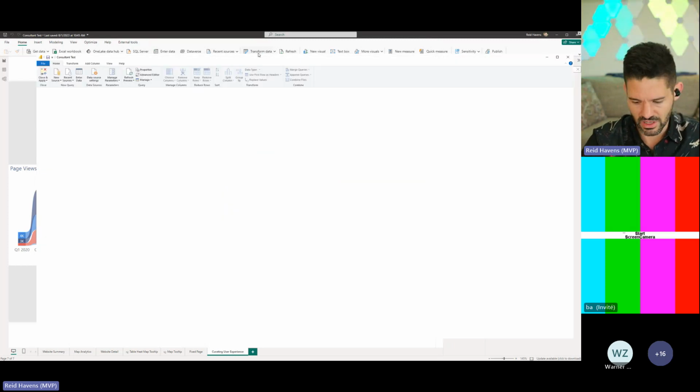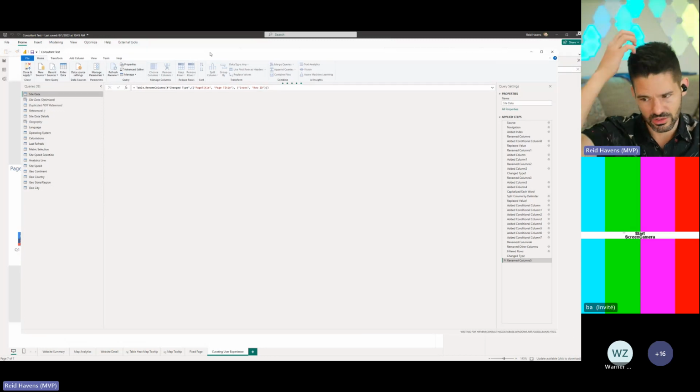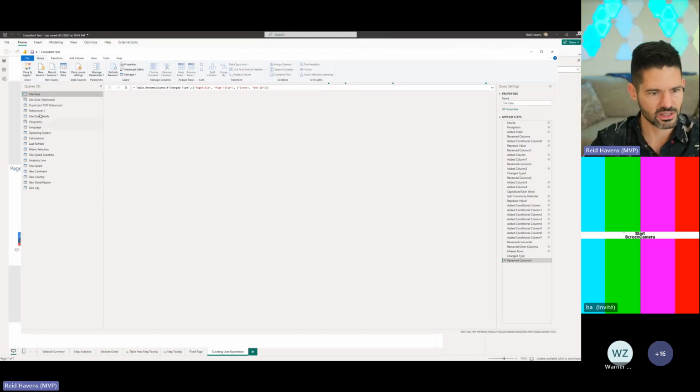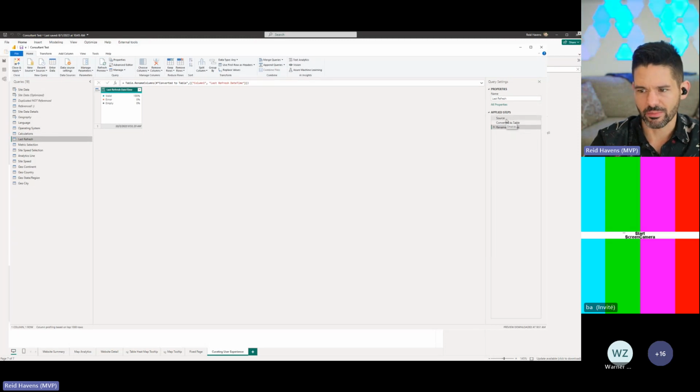But we're going to come up to transform data and a few other ways to add notes built into Power BI. So let's go ahead and I'll just do something. This one's easy, so I don't have to connect to the cloud at the moment. If you ever have an applied step that's doing something complex that you need to explain, there's actually a useful way to add notes to a particular step.